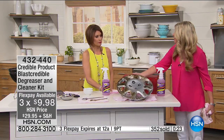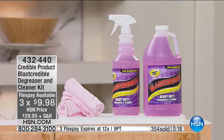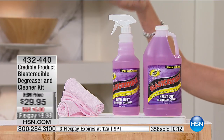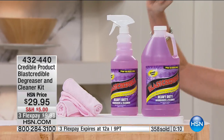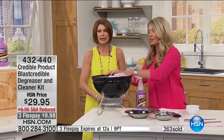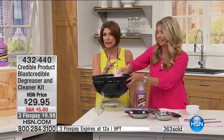Stuff that we cook with is safe to eat. Safe for your grill, great for your utensils. You're getting the 32 ounce, we're going to double it to 64, plus those two microfiber cloths. $29.95, three flex payments, only good for today. Time for spring cleaning! We're going to continue on with our cleaning — we've got a whole hour. And coming up, if you want to clean your drains, Professor Amos is coming up with the Superfast Drain Cleaner.